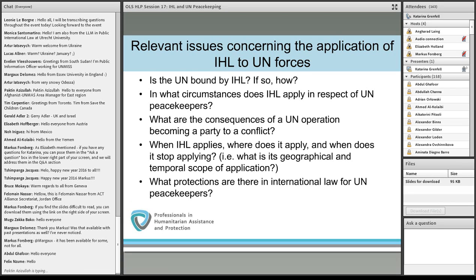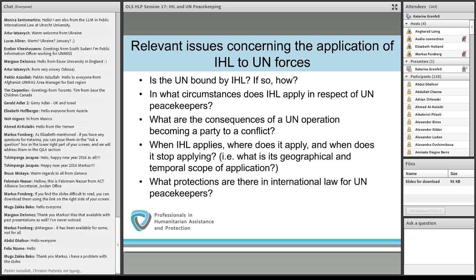The Bulletin makes it clear that certain fundamental principles and rules of IHL are applicable to forces when, acting under UN command and control, they are actively engaged as combatants in situations of armed conflict. As such, the Bulletin removes any doubt that forces acting within UN peacekeeping operations may be bound by IHL when acting pursuant to a UN mandate and under UN command and control.